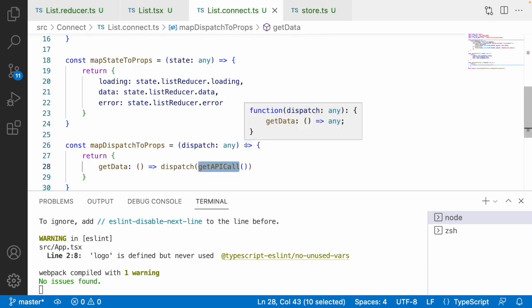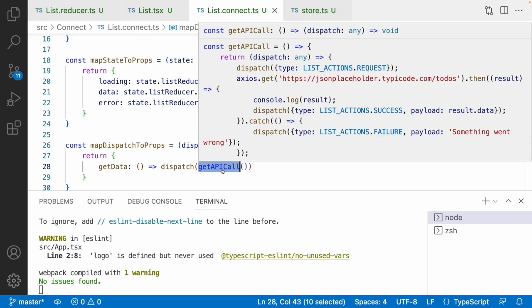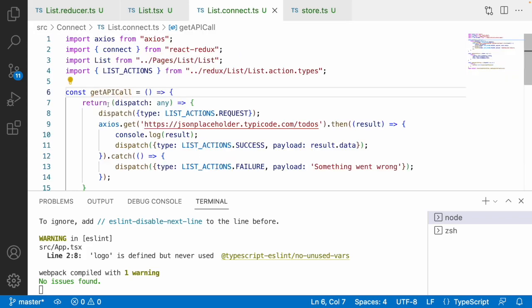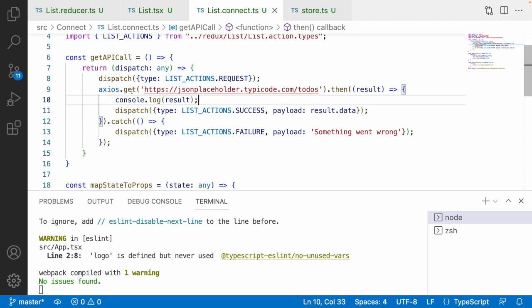The facility given by Thunk is, whenever you are using a function to dispatch, you can use a dispatch inside another function, and then you can use this dispatch for dispatching any of the actions. So here we are dispatching request as well as success and failure cases. So this is how we are trying to use asynchronous data.